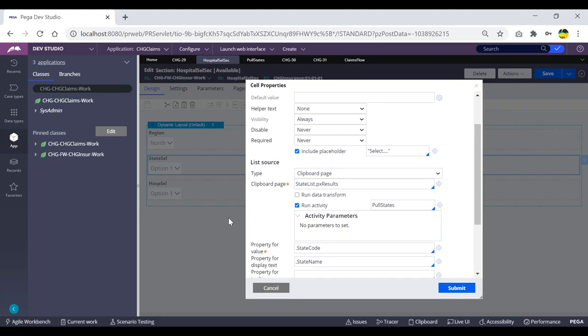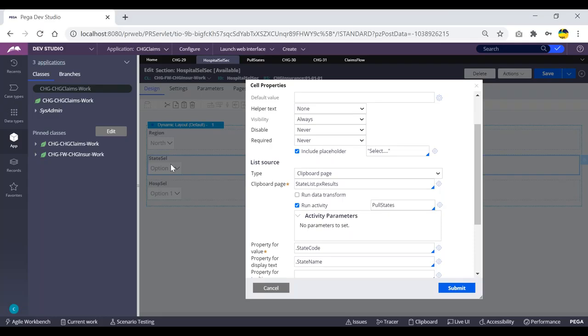That's why PRPC will not encourage us to go for activities wherever possible, but in some cases we have to go for activities only. If you want to interact with the database, we should be going with activities only. It completely depends upon the business requirement. In business scenarios where we need to get values into a drop down or other small requirements, we can go for other rules instead of activities.